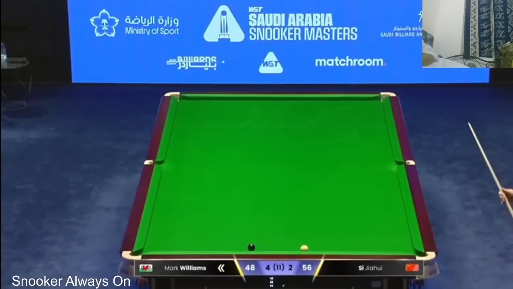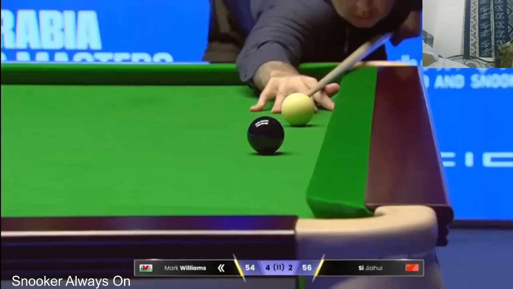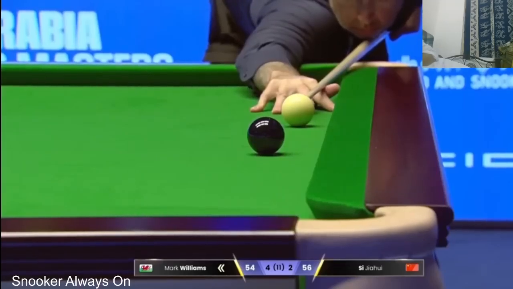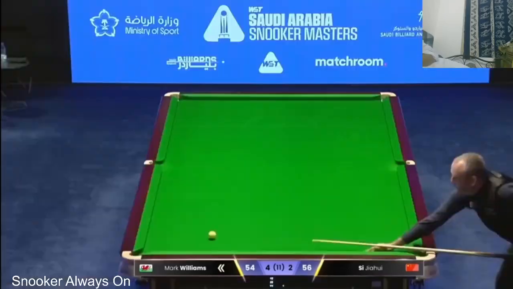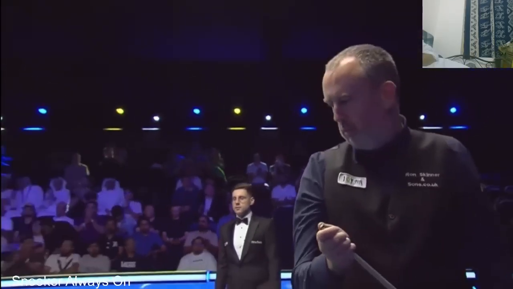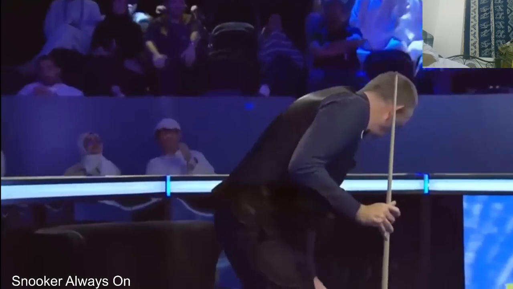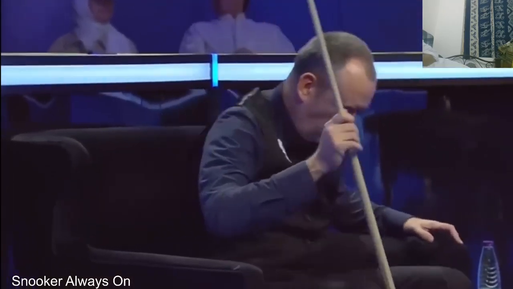Yeah, he missed the red with the rest. He offered the chance to Jiahui. Missed that thin red to this pocket. Williams with the black for 5-2. A massive blow to land there, and he knows it. They both know it. It puts him within one of a place against Judd Trump in the final. He leads here in Riyadh, 5-2.